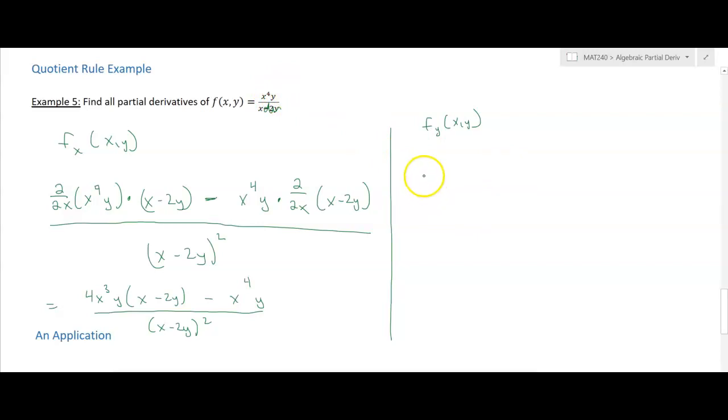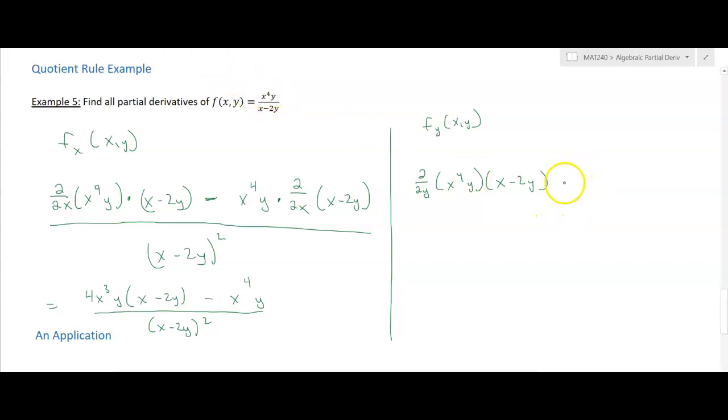So we need to take the derivative of the top with respect to y, so x to the fourth y, multiplied by the bottom, x minus 2y. You can see that the setup is identical, except that we're now differentiating with respect to y. Also, if you have a hard time seeing this, about when to use the quotient rule, I mean, you could, in theory, use the quotient rule anytime you see a fraction. A lot of times you're just going to go through more work to do it, but hey, there's nothing wrong with that.